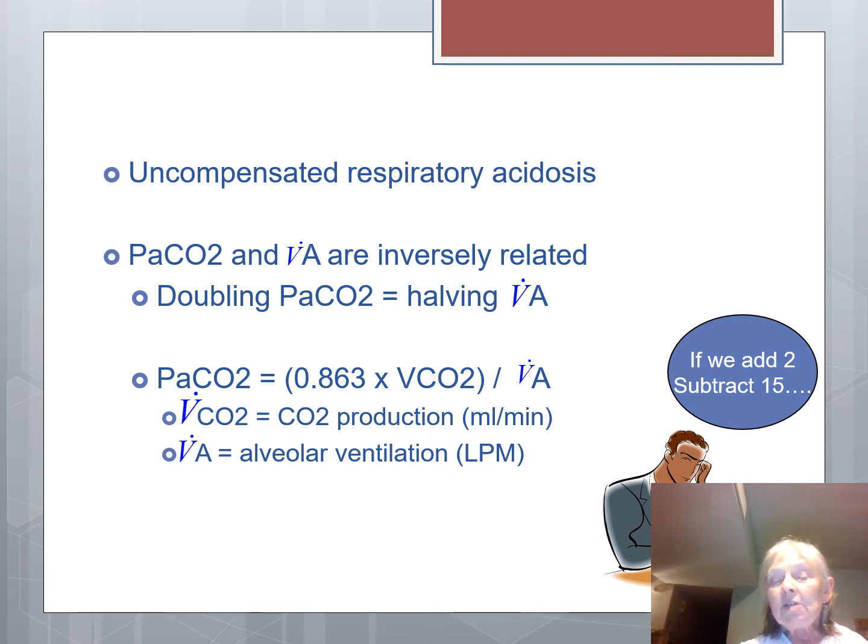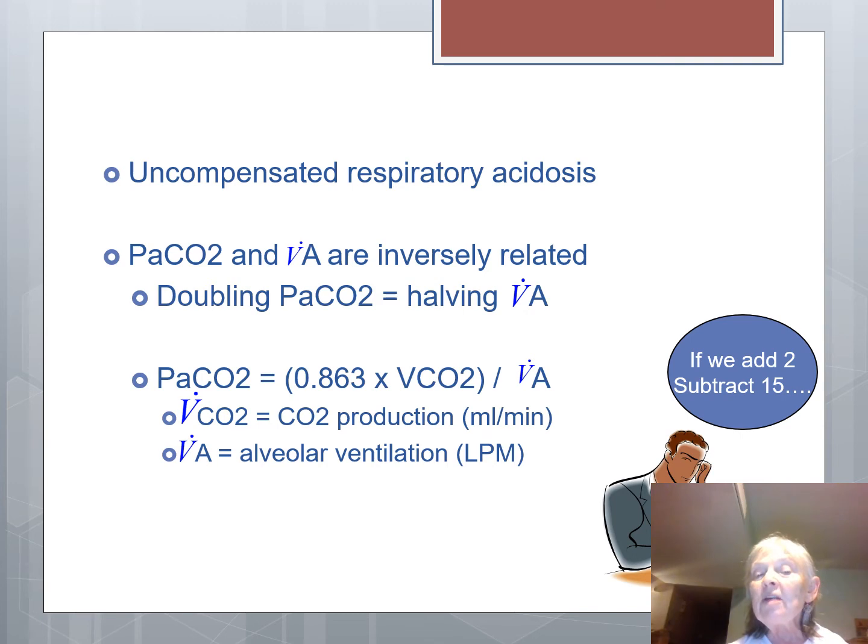The next thing you see on this slide is how we can estimate PaCO2. We have some information. We know what the patient's minute alveolar ventilation is, because we measured it. We knew what the minute ventilation was before we calculated their ideal body weight and took it off as dead space. How are we going to figure out the PaCO2?